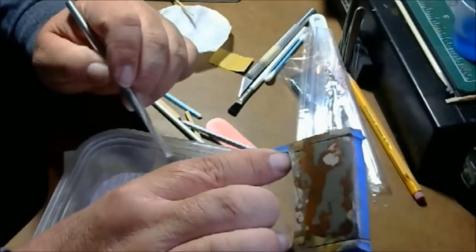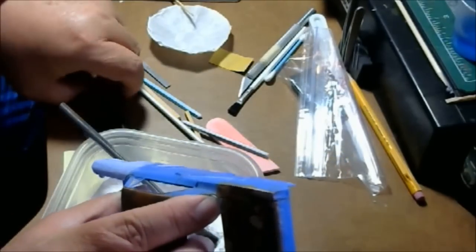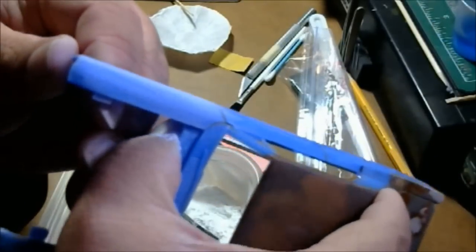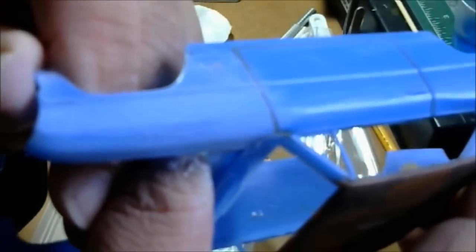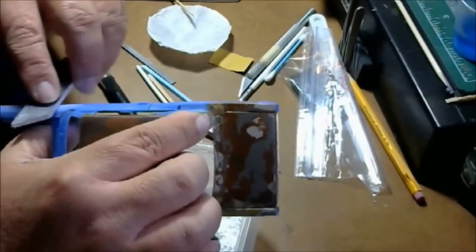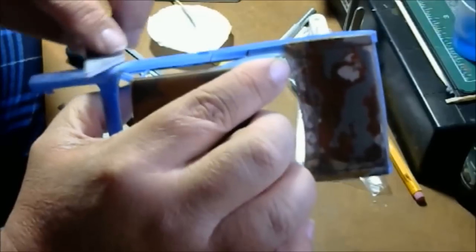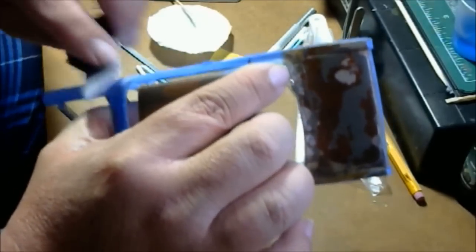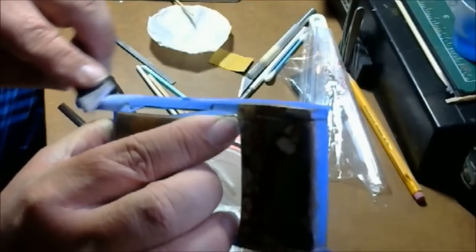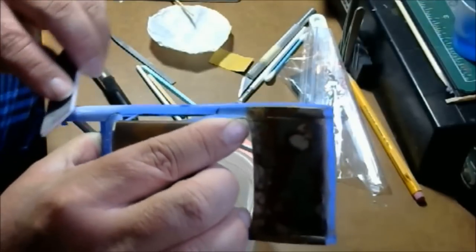You can lightly brush it off and now you can see what it's looking like — there are little ridges and stuff on it. Take your sanding stick and go ahead and sand that off. It'll kind of gum up a little bit, but that's okay because that's the material on the high spots. It's better to do it this way and add a little bit more filler as opposed to having to chip and chisel the whole thing out.